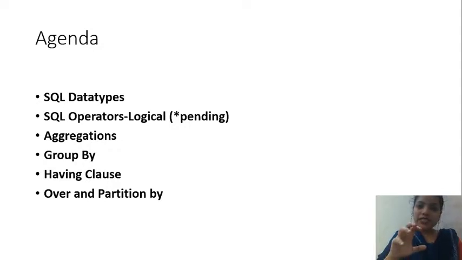You will find in fact most of the SQL interviews, for you as a SQL developer, most of the interviews span these questions: group by clause, having clause, and partition clauses. So make sure that you are learning to your best and preparing for all those stuffs in case you are intending to.